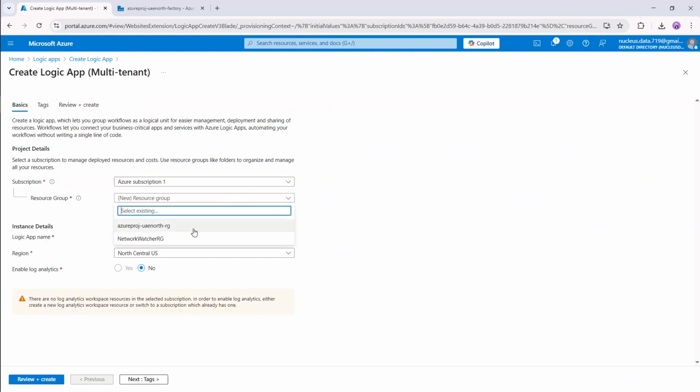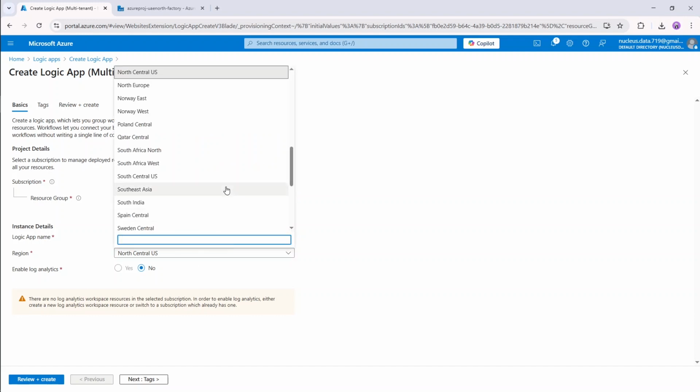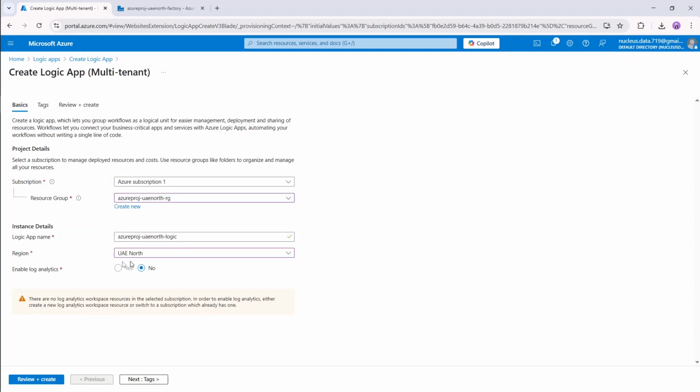The resource group will be Azure project, and the logic app name will be Azure project dash UAE North dash logic. And the region will be UAE North.